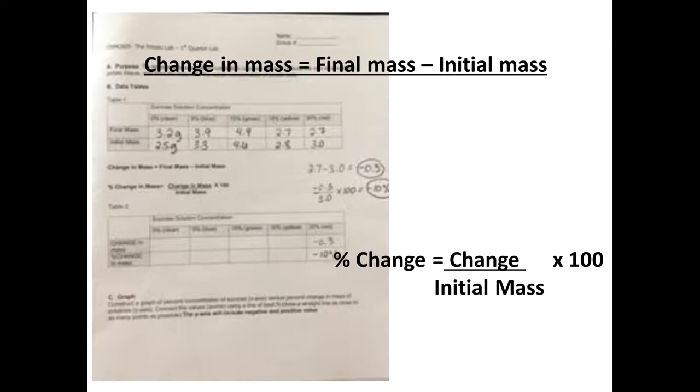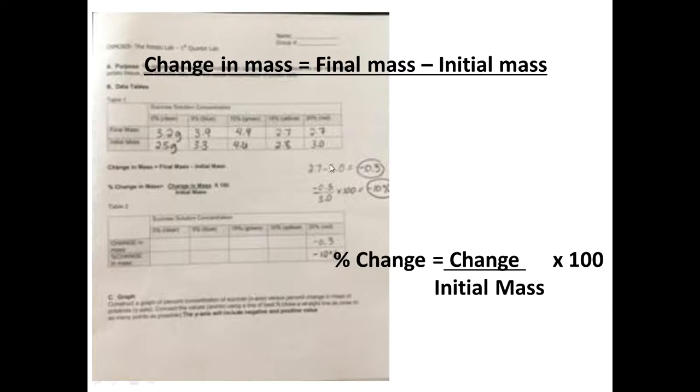Okay, so now if you're still listening, you should have this entire first row, change in mass, complete with your calculations. Now you need to complete the percent change in mass. So we don't really want the straight number of how much it changed. We want to know the percentage of how much it changed. So relative to the potato's actual size, how significant was this change in mass that we recorded? Okay, so to get the percent change in mass, you're going to use that number that you just calculated, this first row, divide it by the initial mass, and then multiply that by 100.